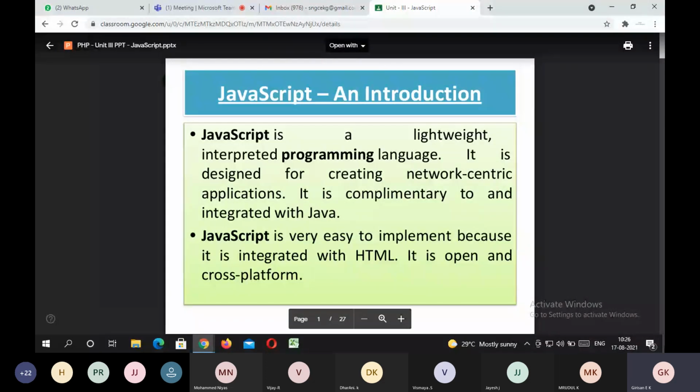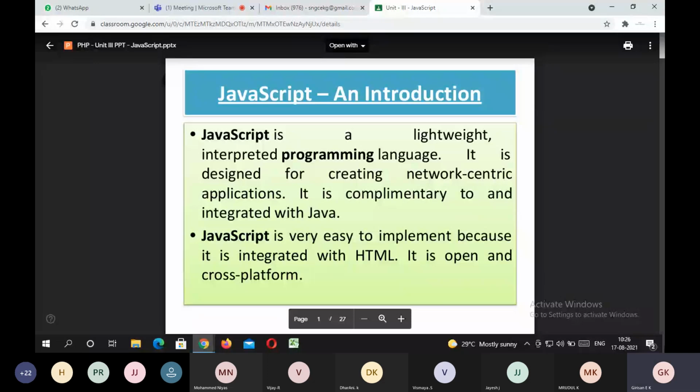So it is not a compiler oriented language. It is an interpreter oriented language. It directly interprets and gives the result on the browser. Can you understand? Whenever you execute a JavaScript program, it executes on the browser. It does not require any compilation for execution.